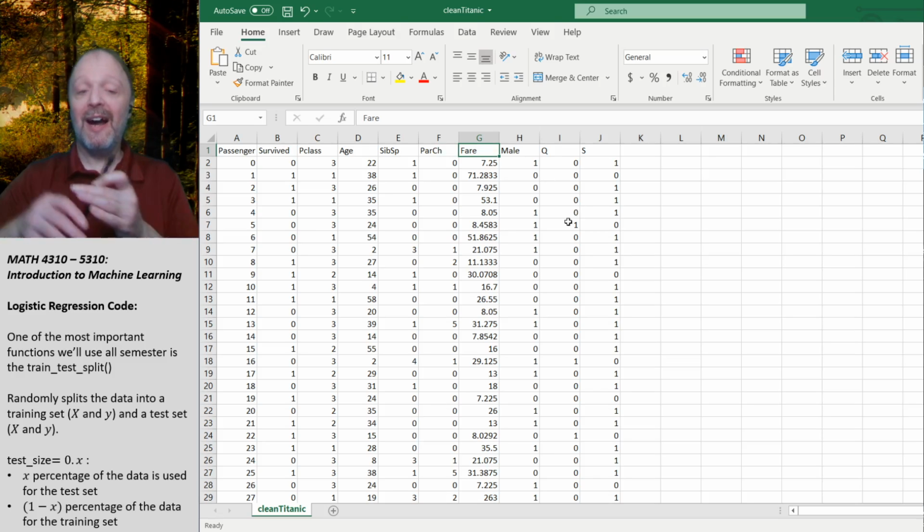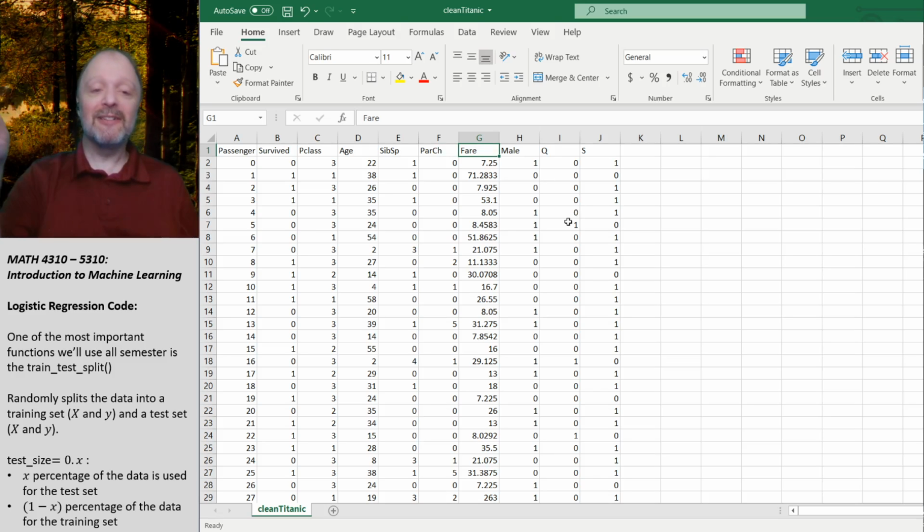The fare, I'm actually impressed that this data was available. This is the actual cost for the ticket on the Titanic. It doesn't always correlate, with a larger ticket being a first class passenger or a low ticket price being a third class passenger, since the fare also includes how many stops the people are going to make. So ticket price went up if you went on all of the stops, and then went down if you only had a single direct stop, straight across the Atlantic.